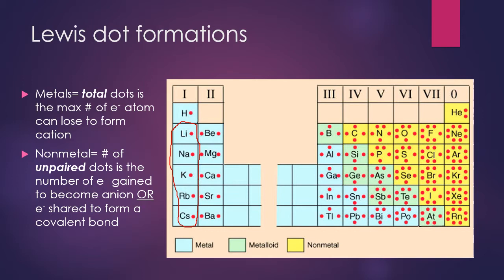For instance, looking at nitrogen again, we see that nitrogen has 3 unpaired dots. So it gains 3 electrons when it forms an ion, forming an N-3 ion. Gaining 3 electrons to pair up those 3 unpaired ones makes it a total of 8, so it now has a full octet. In contrast, if nitrogen were in a covalent compound, it could form up to 3 bonds with other atoms, sharing those 3 unpaired electrons.